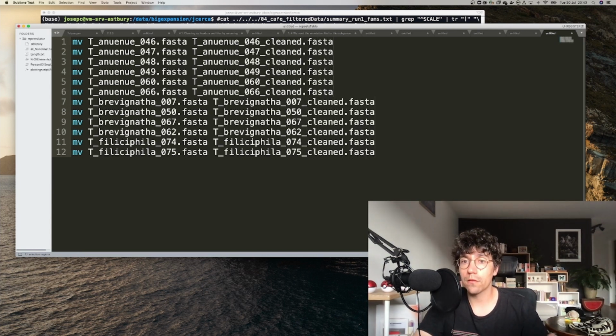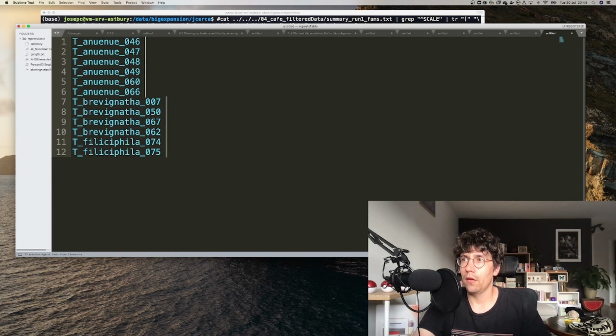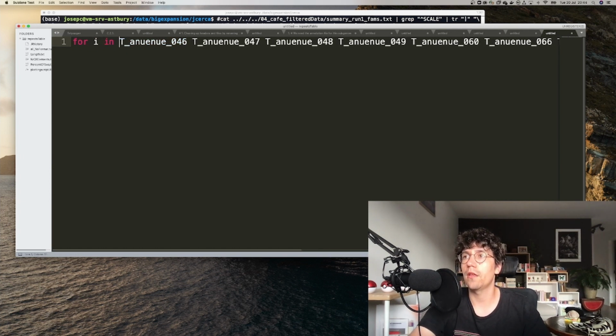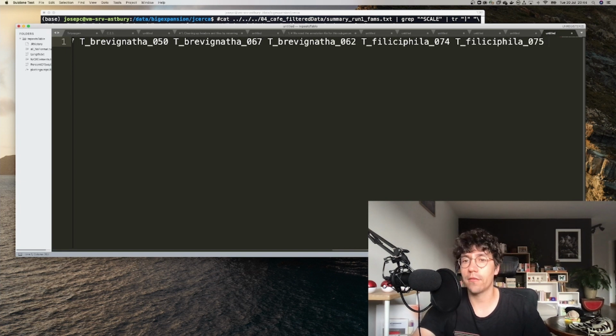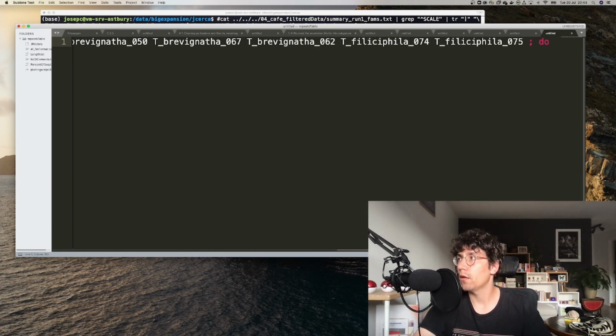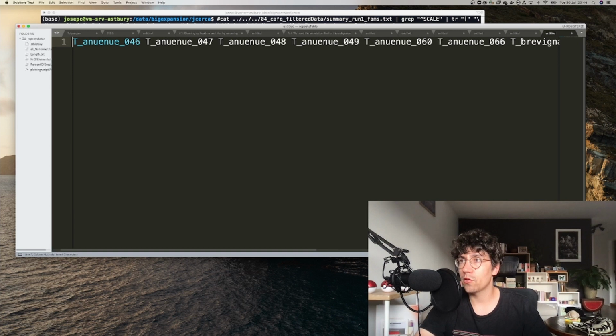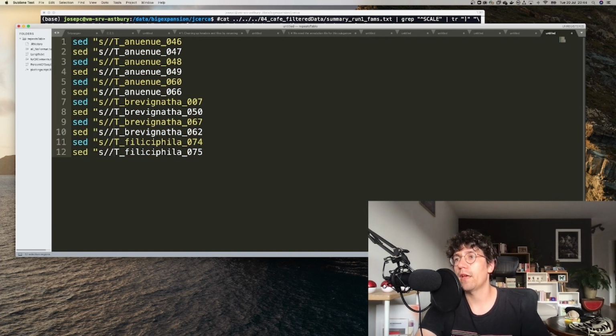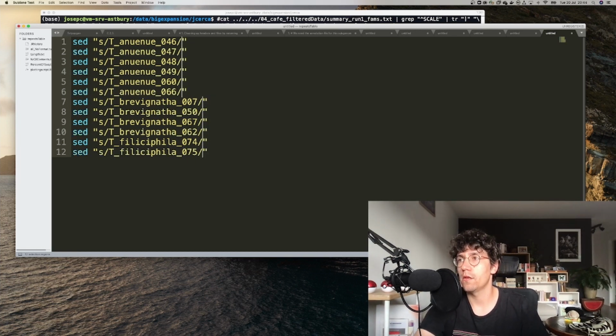Here I'm just changing the name, and it's just powerful. You might also use loops for this. Another thing you can do is put them all together, then type for i in, and you see everything is arranged in one line, and then I can just do the loop. I find this super useful to navigate and to run some commands on Unix, even to change things inside the file using sed.